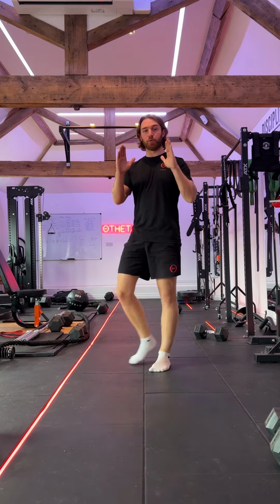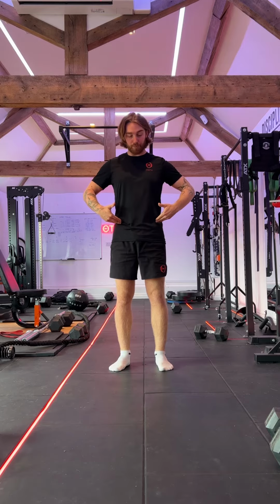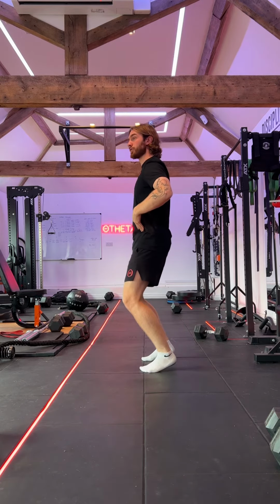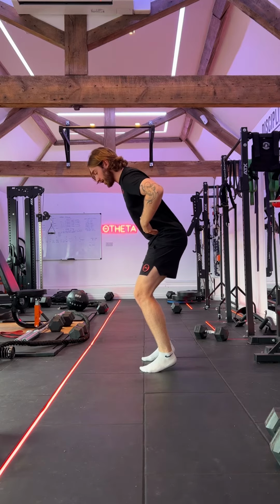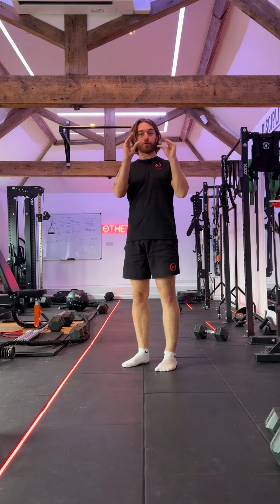What I want you to do is put your fingers either side onto your hip bones at the front here, and then your thumbs on your rib cage. The aim of this movement is that as I hinge from here, I'm going to think about my hips going straight back. That means my torso will start coming forwards. But the crucial detail is this distance shouldn't change.